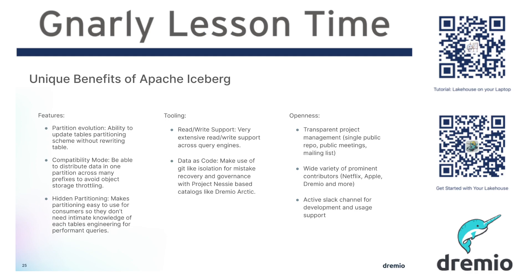Apache Iceberg solves this because it doesn't matter where the files are. You can separate those partitions not over just a single folder, but over a series of hashed folders. In Apache Spark, you can turn on the compatibility mode setting, and instead of writing into a folder for each partition, it'll create hashed folders that hold the files for that particular job. You'll see something similar when writing Apache Iceberg tables with a tool like Dremio — on object storage, you don't even have to turn on the setting, it automatically takes advantage of this. Versus on Hadoop, it'll use more traditional partitioning.